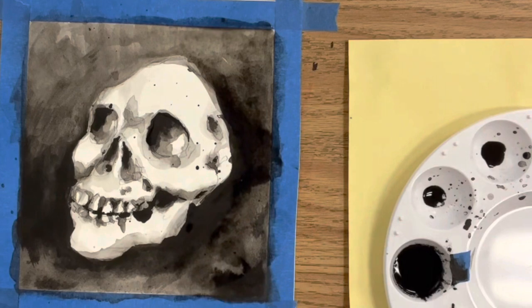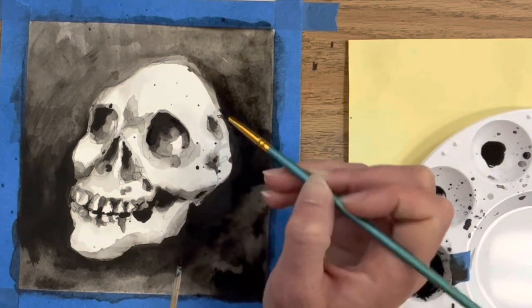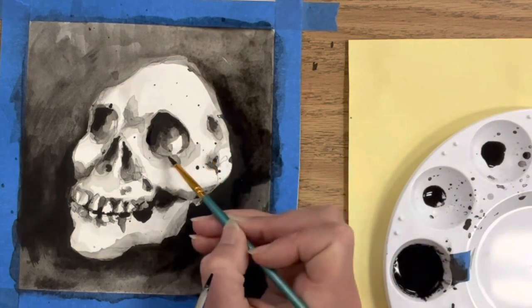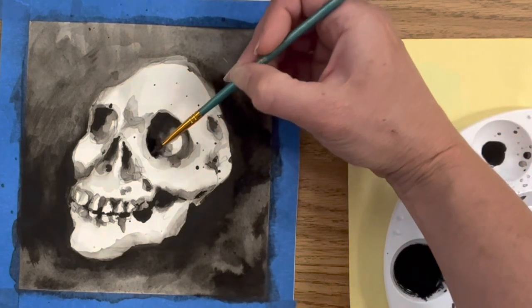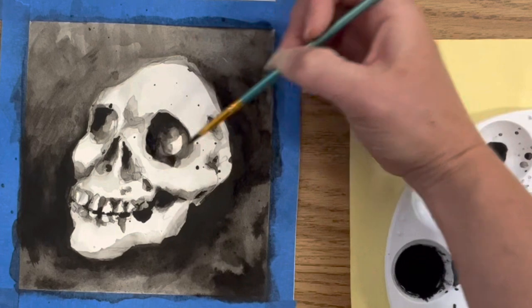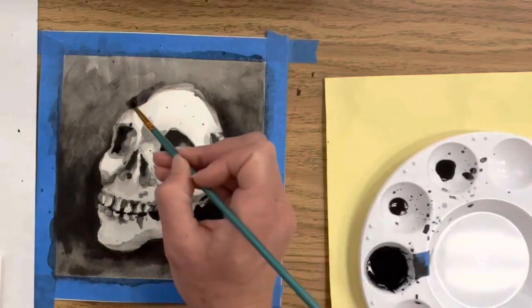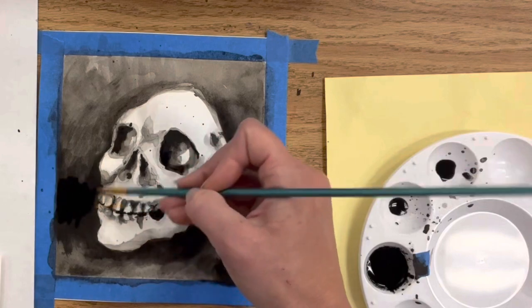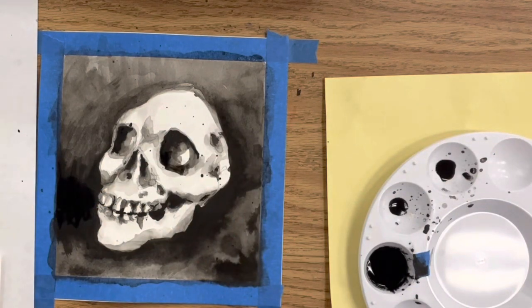I'm being really picky with that eye socket because the eyes are kind of the focal point — sure the teeth really stand out too, but I could still see my pencil marks. Carefully with my small brush I'm playing around with dark and medium values because I'm not outlining, but I want the eye socket to be really developed and have that 3D effect. Now that the background is dry again, I'm applying another layer — not erasing those beautiful dark grays, but really getting a nice black value and being picky about where that darkest shadow is.